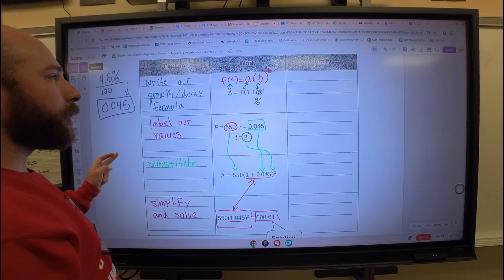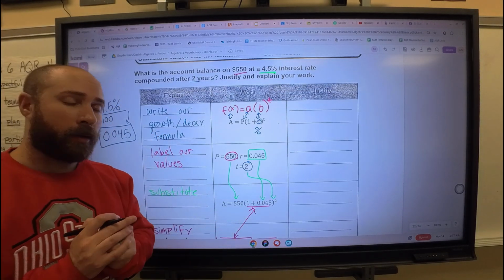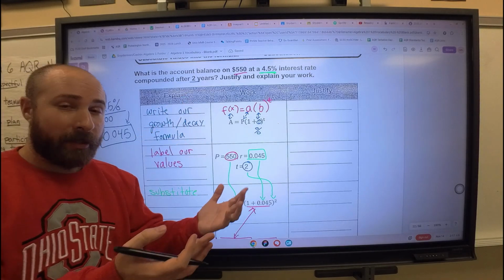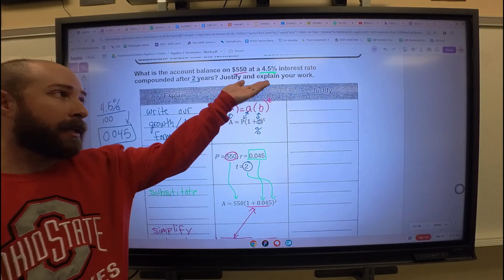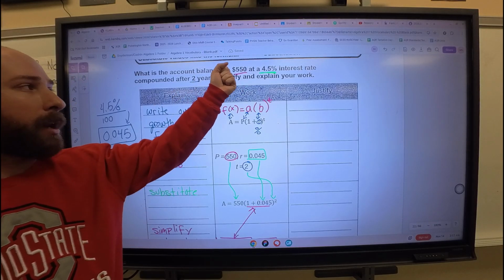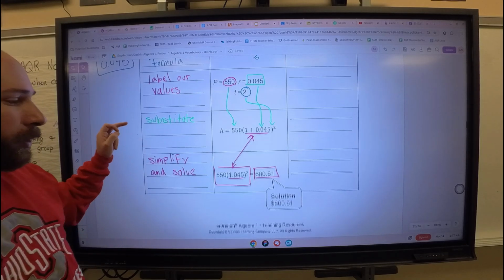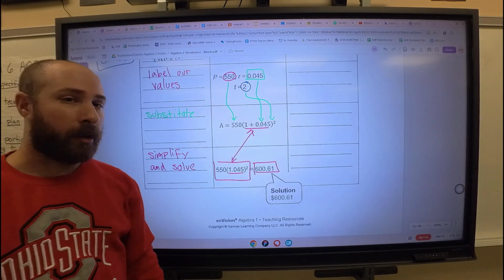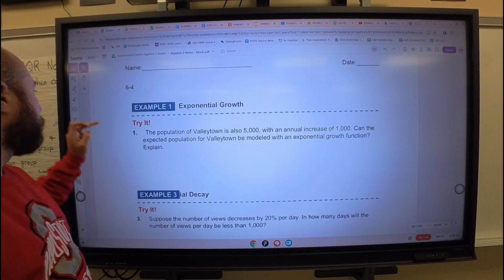So this type of situation is a bank situation: I'm giving the bank $550 to hang on to, to put into a bank account. The bank says, thank you for giving me your money. Now I'm going to give you money for letting me hold on to it. And that's where interest comes in. It tells us what the interest rate is. So they multiply that amount by 4.5% over the course of 2 years. And they say, hey, now after 2 years, that $550 grew to $600.61.